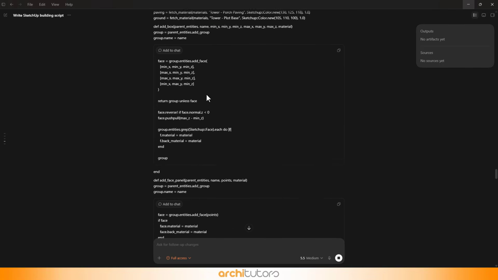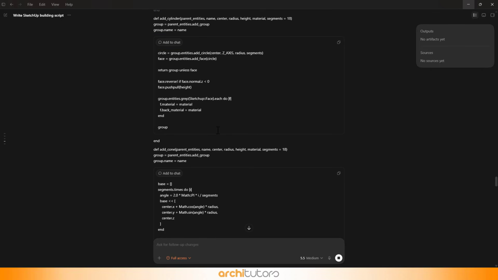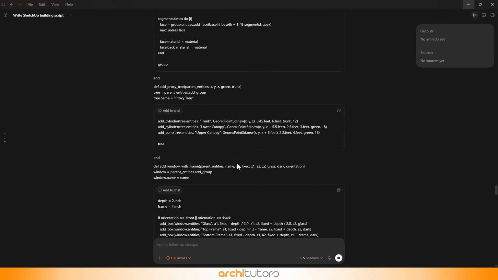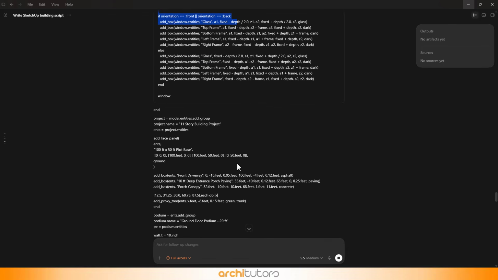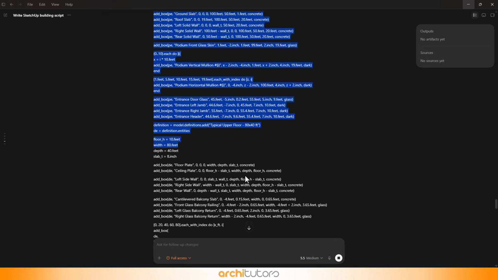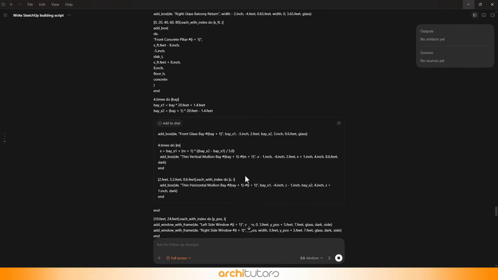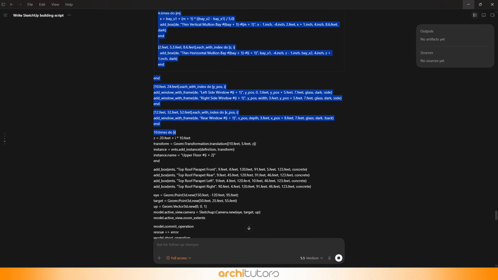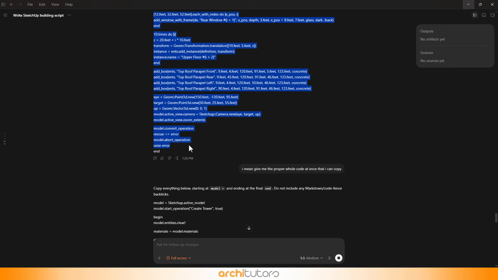Codex produces yet another updated version. Let's hope this is the one.